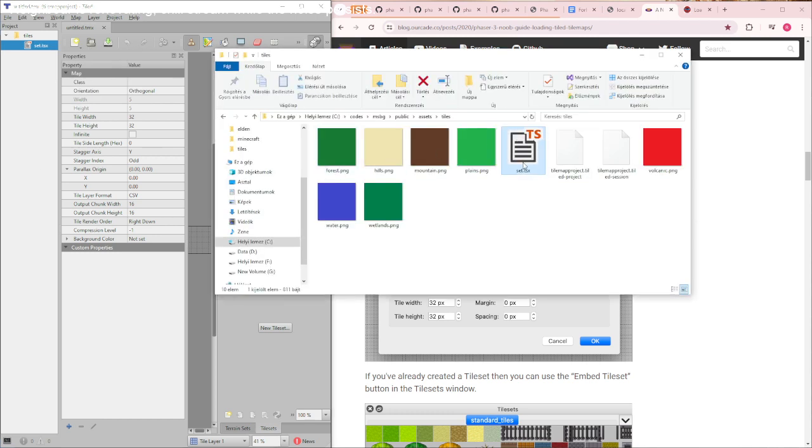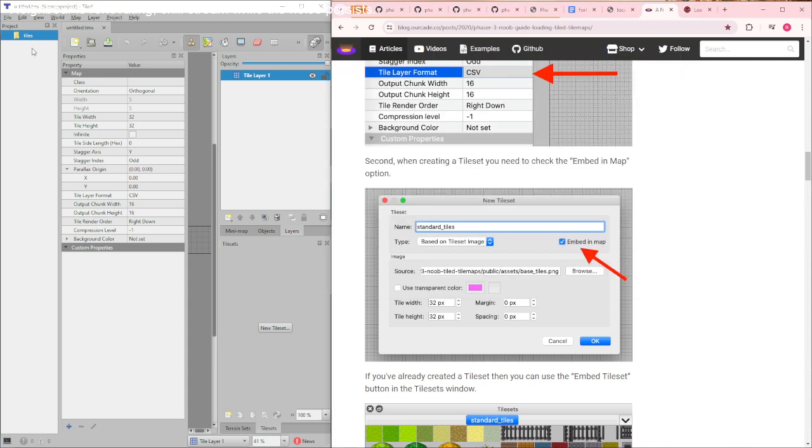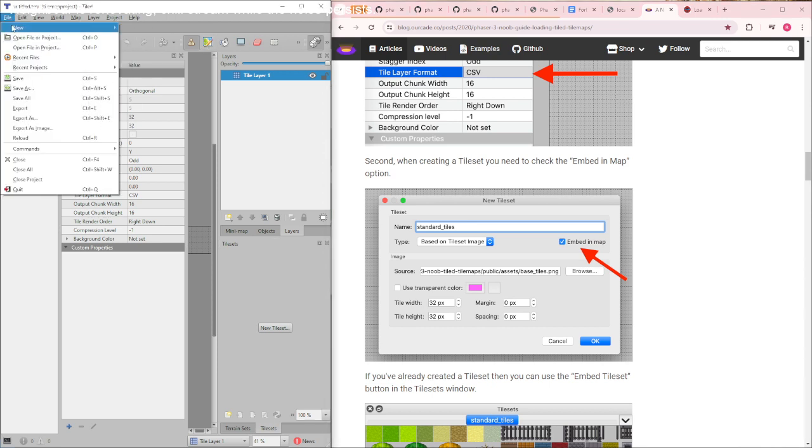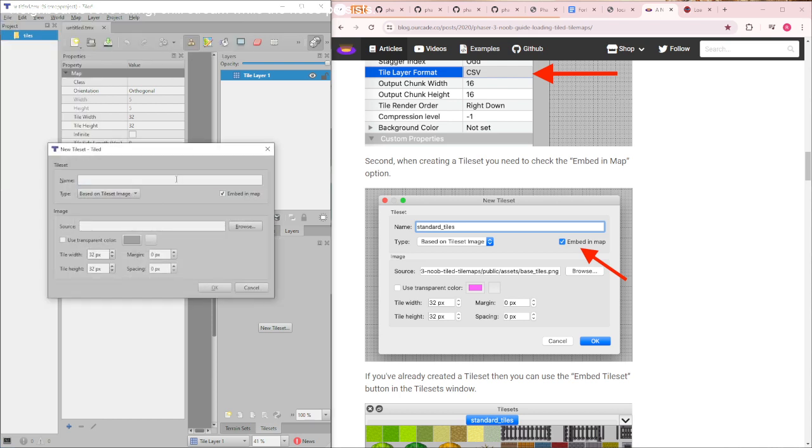So let me delete this set. Second, when creating the tile set, there was a button for that too. New tile set. It will be embedded in map. This is the tile set I use.